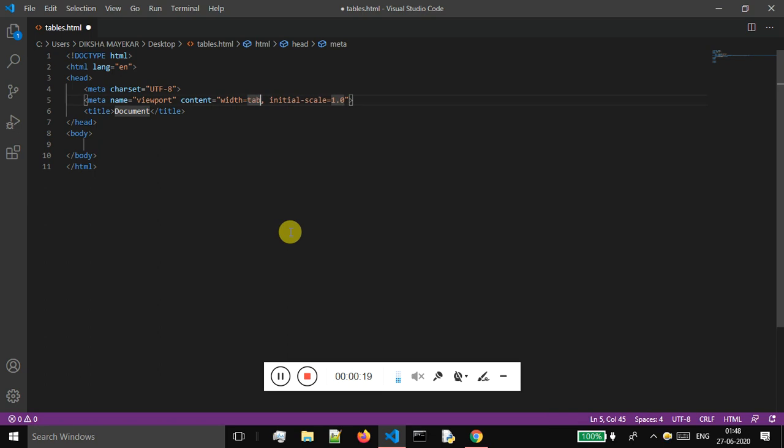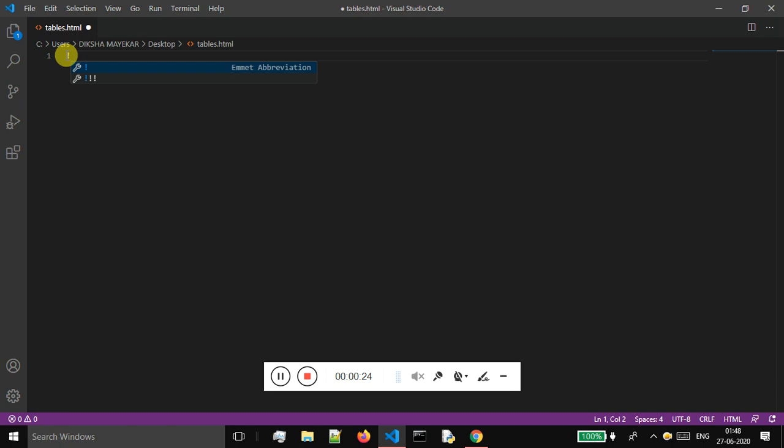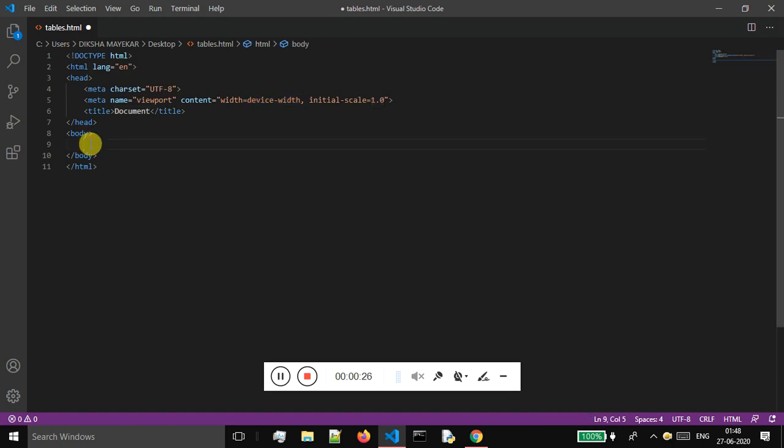So basically when I am now talking about the table over here, we can define a table with the help of the table tag. I will say table. Inside of a table we have the rows and the columns. In order to give the row we will make use of the tr tag, which stands for the row. So first I will have one row, and inside of this first row I will give the headings of my table. I have just opened the table tag and closed the table tag.